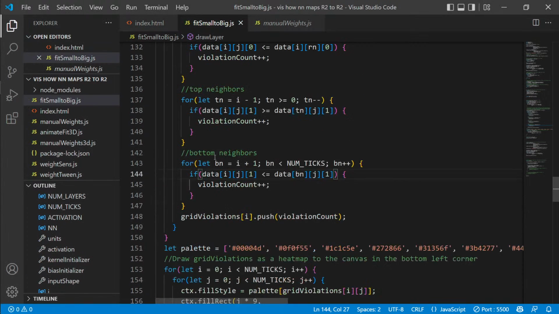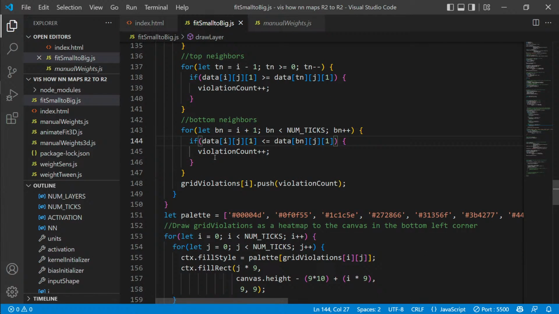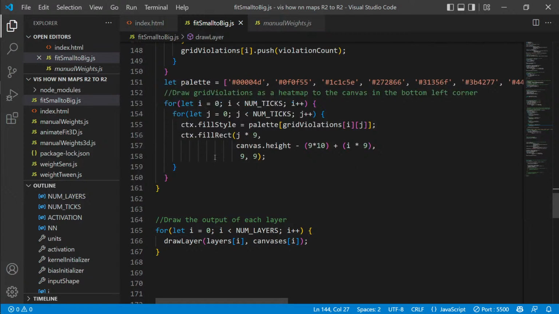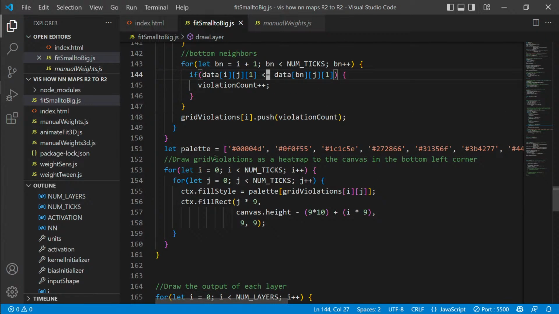And, okay, yeah, like what is the 0 value?